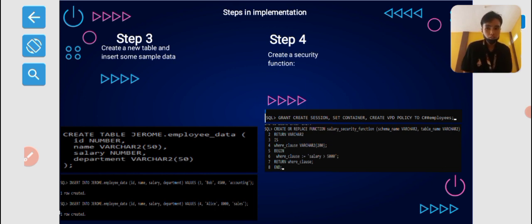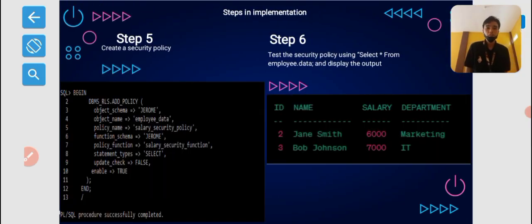It means that salaries above 5,000 will be shown to the users, and those below 5,000 will be filtered out, including the rows of the data, since we are implementing RLS, I mean row level security. Then return where clause.